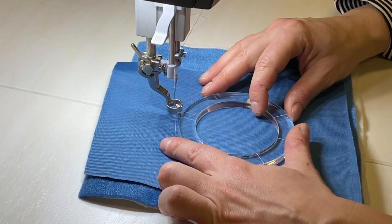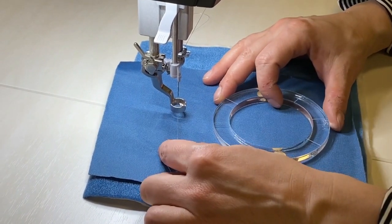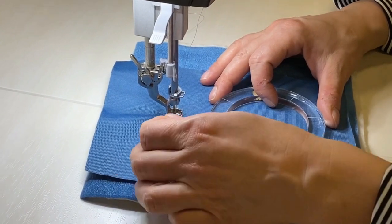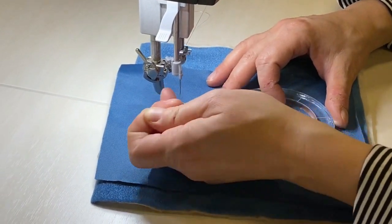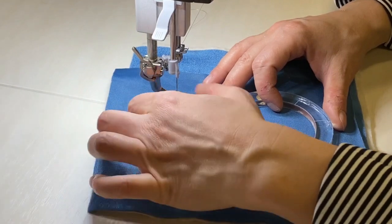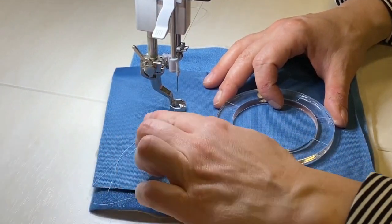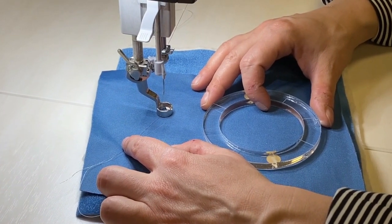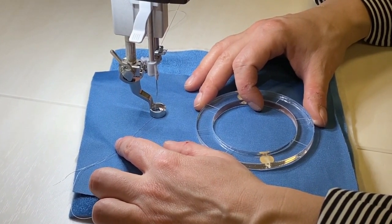Now that I'm ready to get started, I'm going to use the heel tap feature to put my needle down and bring my needle up again, and pull up the bobbin thread. Yeah, I'm lazy. I'm stitching this together with the metallic and the bottom line thread. I challenge any of you to really notice this.